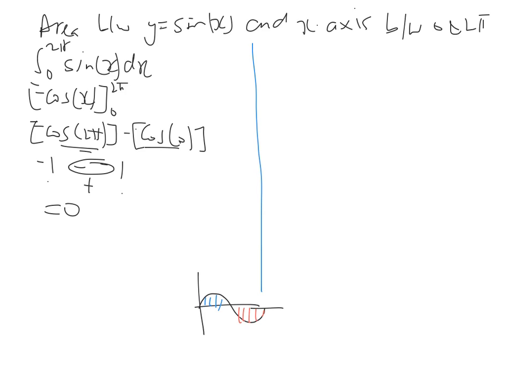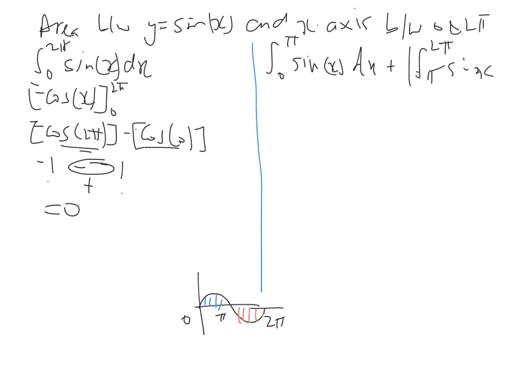So we know that as a function, if we've got sine of x, we're going to set 0, pi, and then 2 pi. So what we need to do here is set up two integrals. So we're going to go between pi and 0 of sine of x dx. Then we're going to say plus the absolute value of the integral between 2 pi and pi for sine x with respect to x. I'm running out of room.